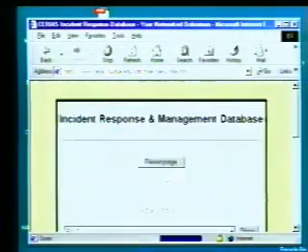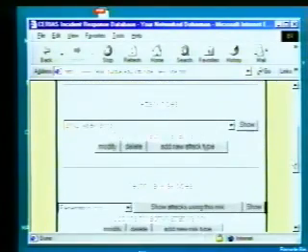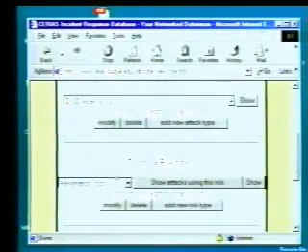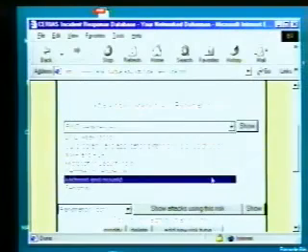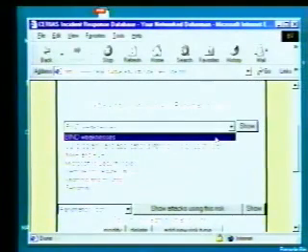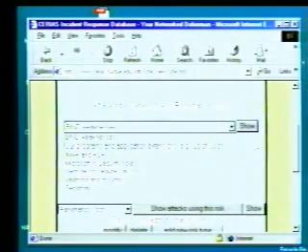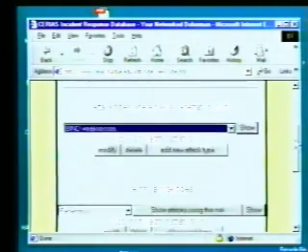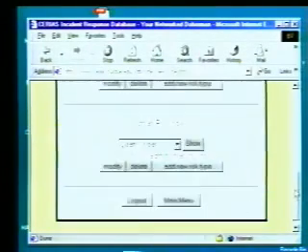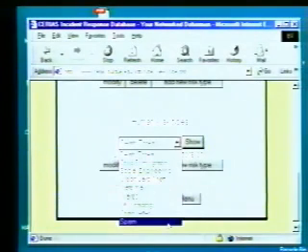Here's a page to manage attack types and risk types. For example, I can ask to show the attacks that result in a penetration attack. And here in the menu are the types of attacks that can result in a root penetration. These are all in the SANS top 10. And I have also human risk types. These are sorted by the priority I give them.